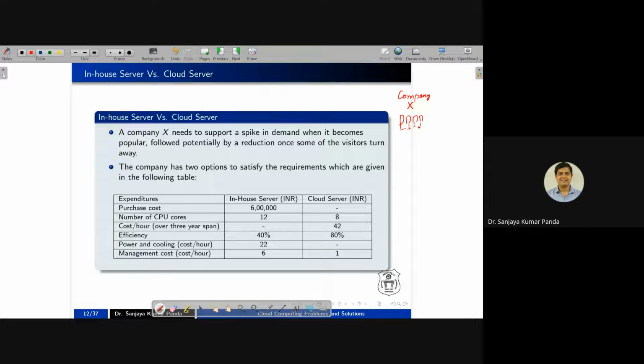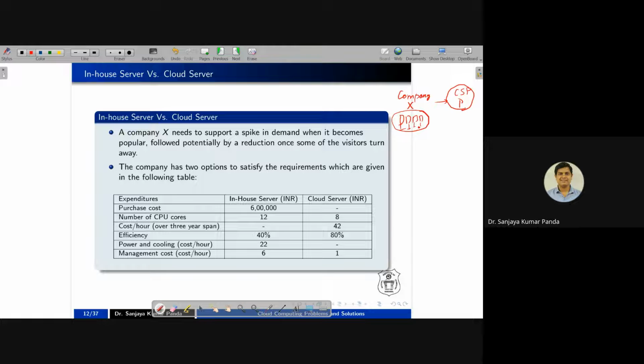Many people suggested that company X move to a cloud service provider, let's say P. They suggested that if you migrate to cloud service provider P, you will get a better solution. So now company X will calculate whether maintaining the in-house server is better, or moving to the cloud and deploying everything in the cloud, where maintenance will be done by the cloud service provider. That is better.